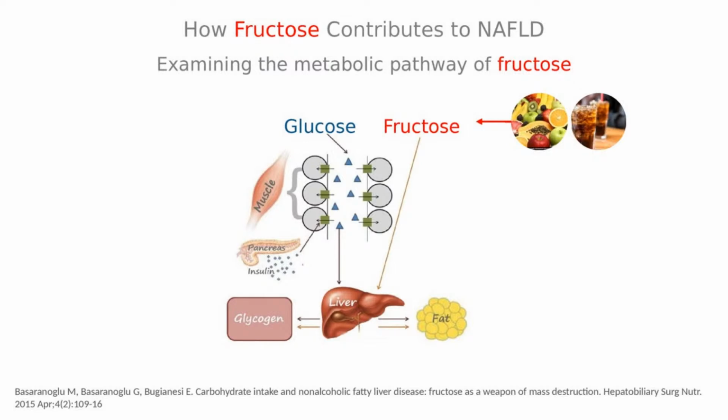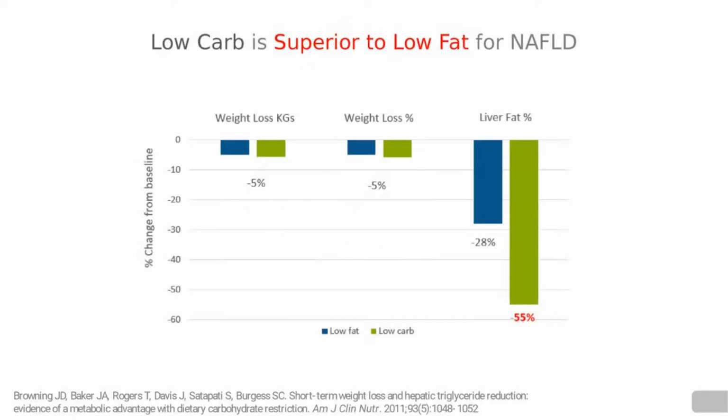But the same thing applies in human physiology. Fructose is directly stored in the liver as triglycerides. So you get a fatty liver from overconsumption of fruit, especially if you're already on that kind of insulin resistant pathway. And this one kind of puts a nail in the coffin in terms of which approach is superior. Should we go low fat, low calorie, or should we go low carb?